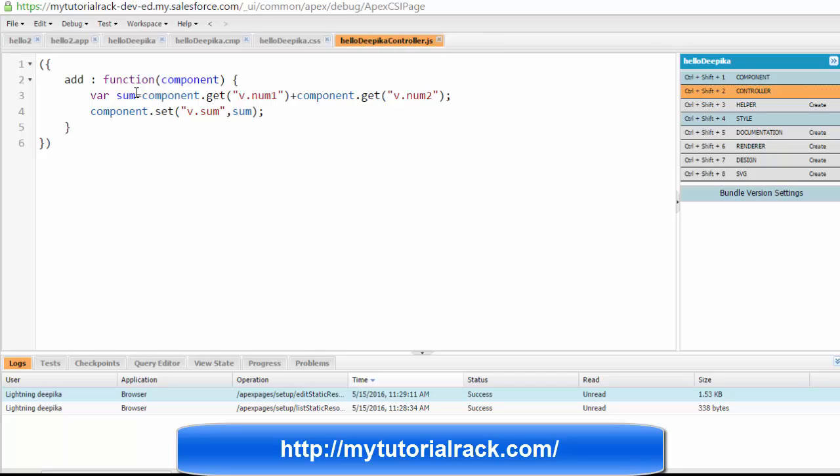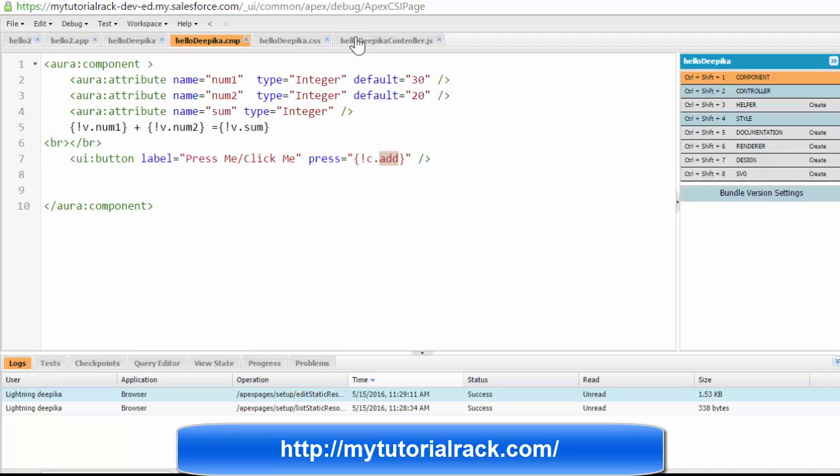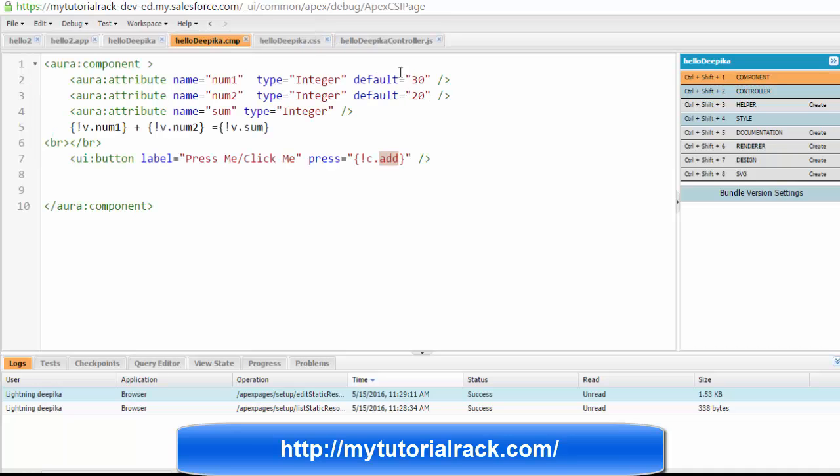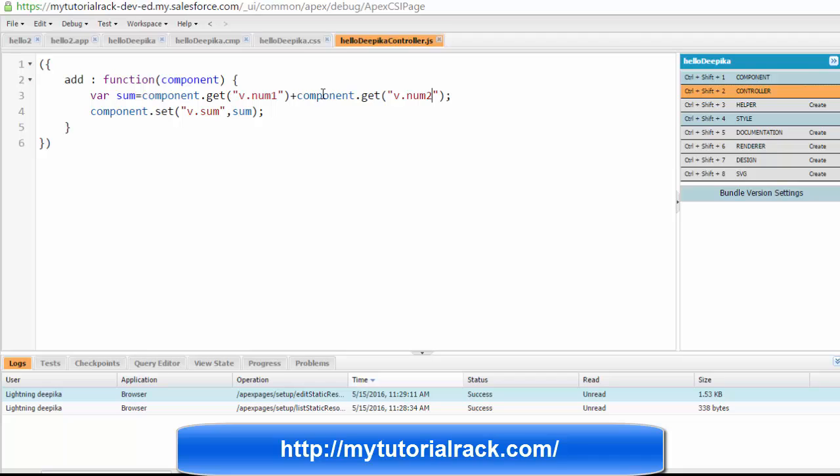So what this particular function is doing is it gets the value of what is in number 1. Number 1 has a value of 30 in it. What is number 2? Number 2 has a value of 20 in it. So it gives me 20 plus 30 that will be stored in the variable called sum, or we can just say value here.